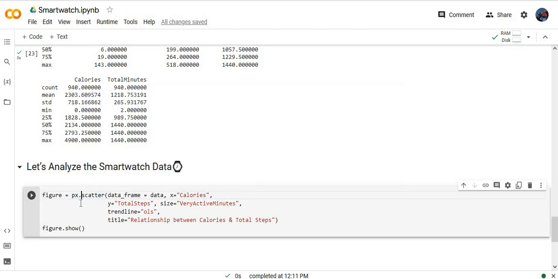And then we assign all this to the variable figure. On the next line, by using the show method, we will display the plot generated with the Plotly Express library. So let's run this code.